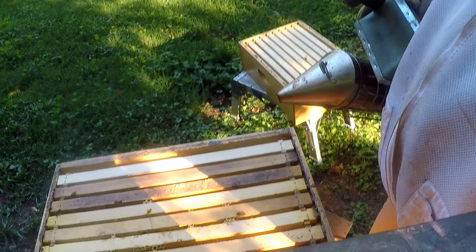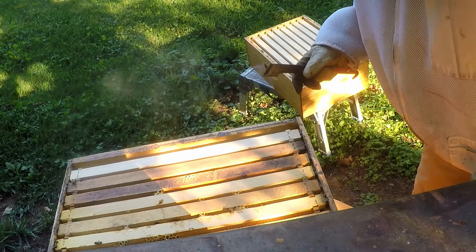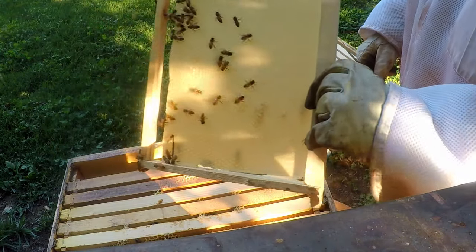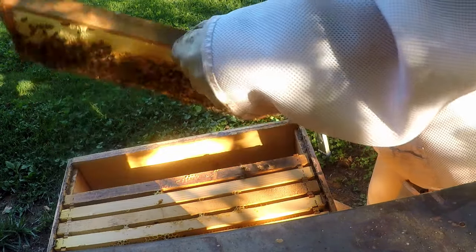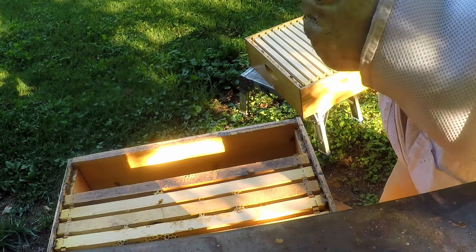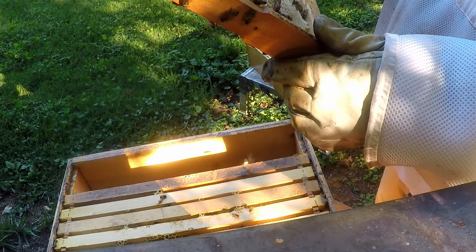Looks like they're not doing a whole lot, really. There's a frame I put in here. They haven't even started drawing anything out on it yet. Plenty of brood on that frame there. It's just taking them a while to catch up and do anything with that super.